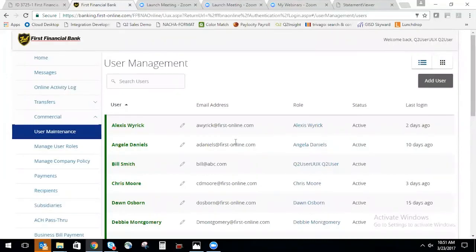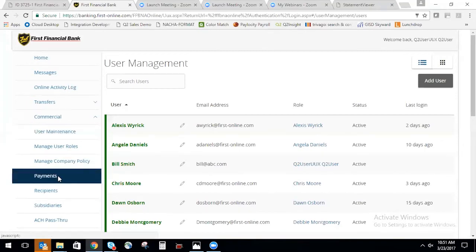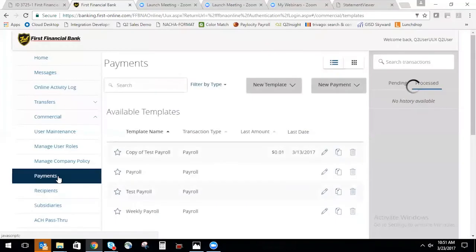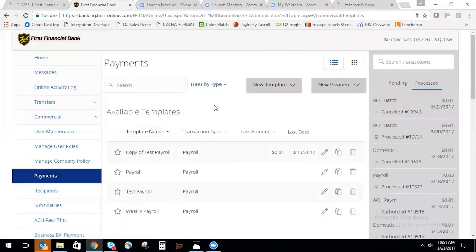All right, so next we're going to talk about payments. This is where we'll go into ACH and wire transactions. So we'll click on payments. And the first thing I want to point out is that there's a concept called templates. In the new online banking system, a template is what you know of as a batch.